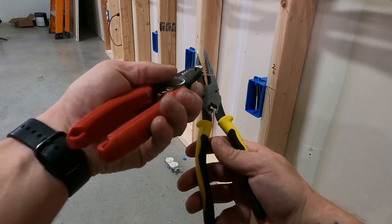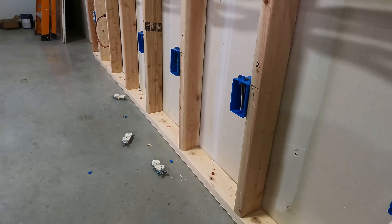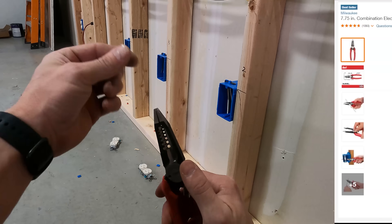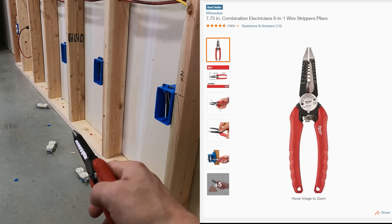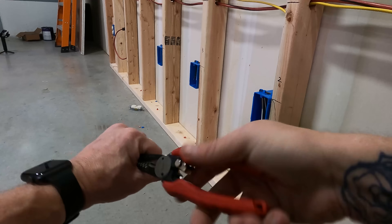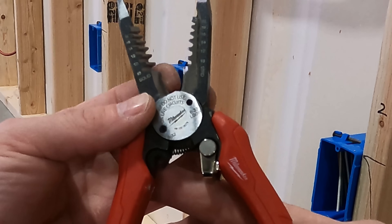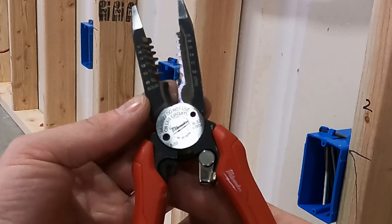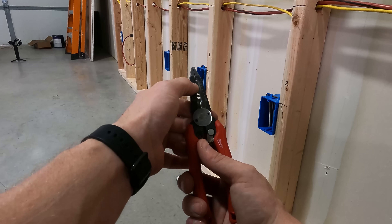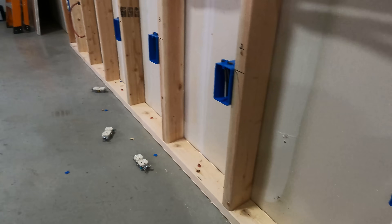Needle nose I use for everything. If I'm already going to have needle nose, I might as well have the stripping, the cutting, and there's a crimping option in there too. And then these — I love these things, they're super clean and crisp. They work just like needle nose and they've got enough grip that you can really grab onto something. They've got this outer edge that's a little bit riveted, so if I'm ever cleaning out some conduit I can stick that in there. They've got bolt cutting options, an inside cutting edge, and it's the only one I've seen with a curved cutting edge. It goes from number eight all the way to number eighteen for solid; stranded goes from ten to twenty.